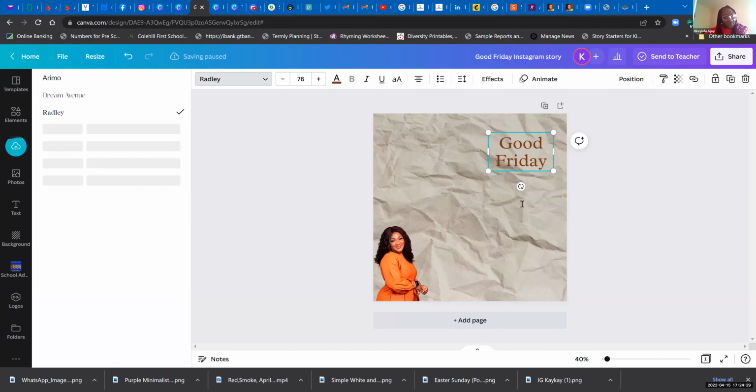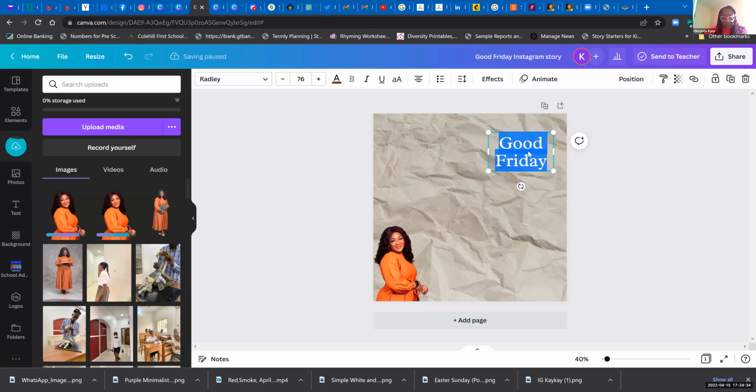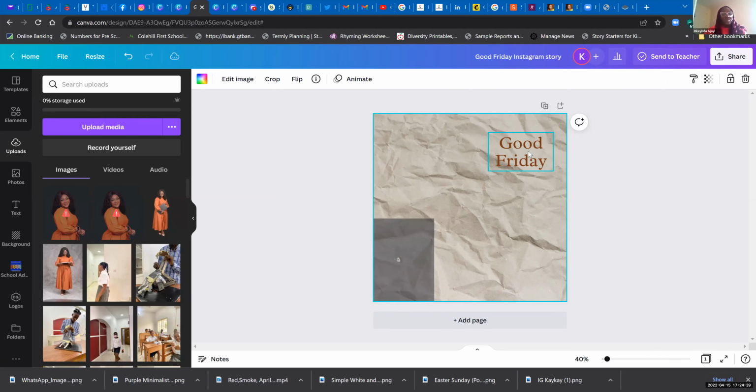One thing I notice again with a lot of us is that in design, part of branding is font consistency. You need to be consistent with your fonts. If you have 3 fonts that you're using, let it be those 3. If it's 2, let it be those 2. If you're doing something special, then you can choose another font for that. But generally speaking, let it be a particular font, so that when people come on your page, either on WhatsApp or Instagram or Facebook, they see that it's easier on the eyes. And like I said, it is a marketing technique because it's branding. People recognize you for something. So that's important.